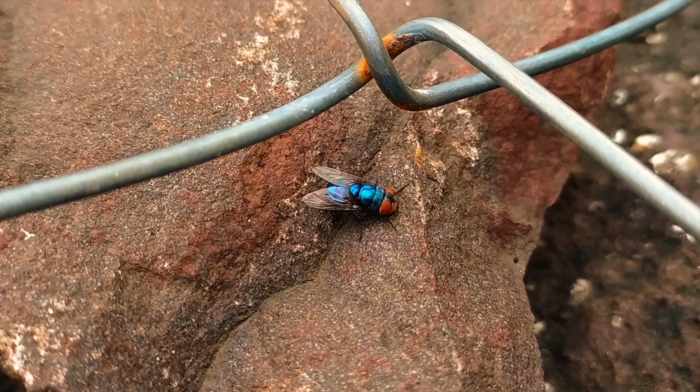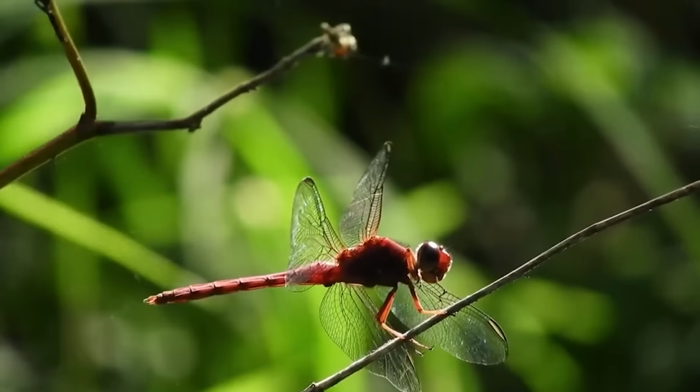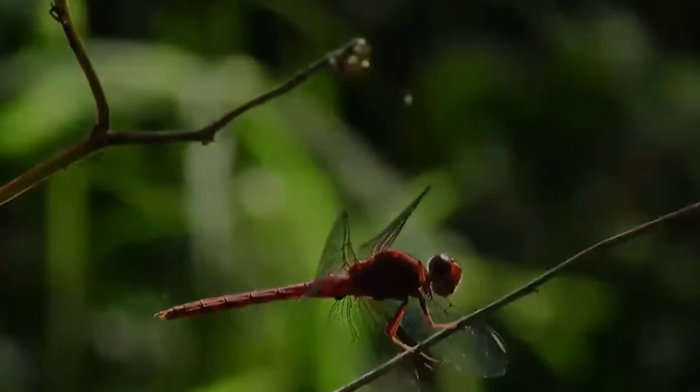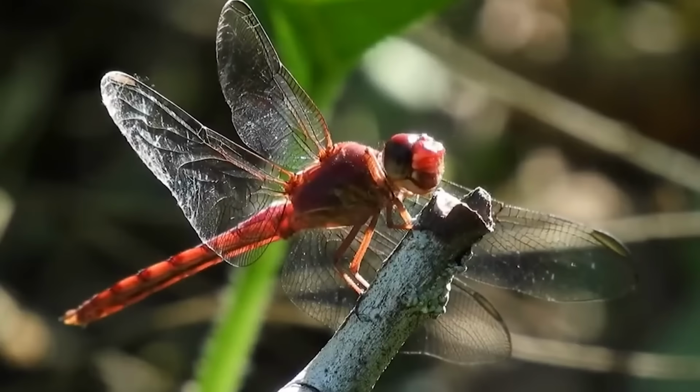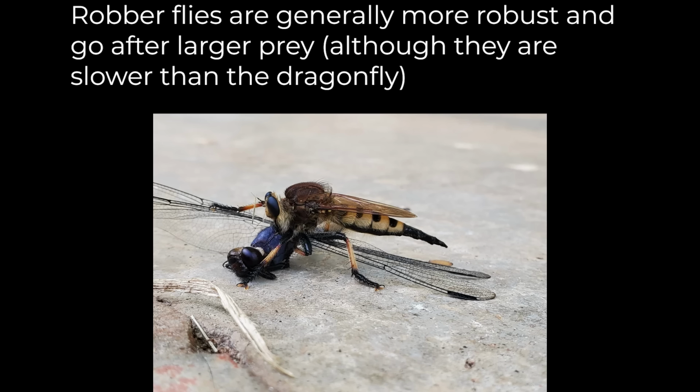Now, dragonflies mostly hunt nematoceran or longhorn flies, which have weaker flight and reaction times. This is the group that has mosquitoes, crane flies, gnats, midges, and the like. And dragonflies have a much harder time trying to catch houseflies, deer flies, fruit flies, and yes, robber flies. But it still happens. And in my opinion of equal-sized insects, I would say maybe robber flies actually have the upper hand. But that's just my opinion.